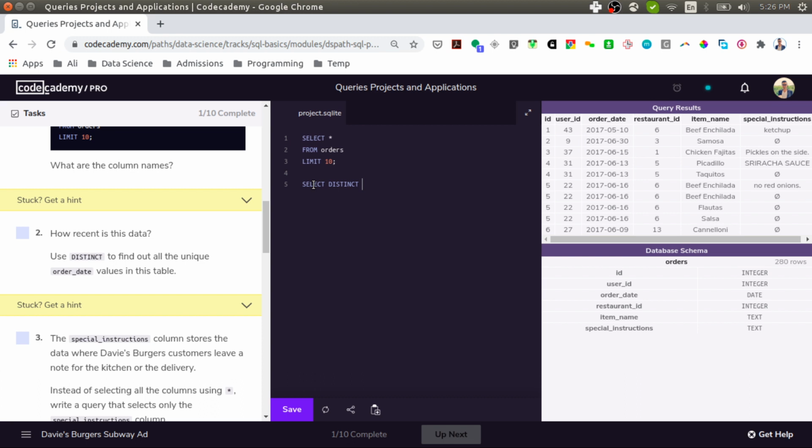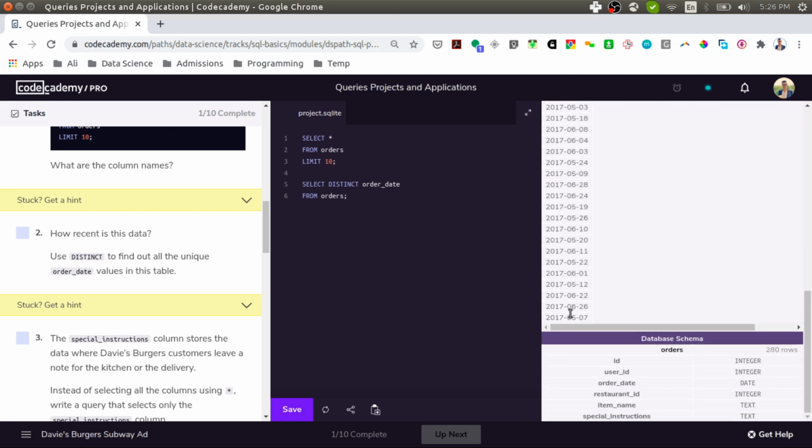Select distinct order date from orders. Yeah, that's it. Okay, that's a lot of dates.